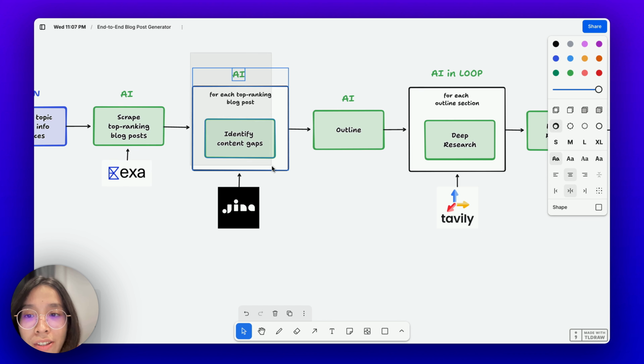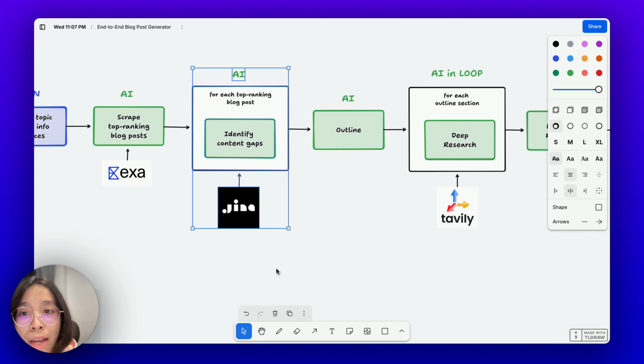So in this step I have an agent to analyze the blog post and identify content gaps, but I will let this agent do this one blog post at a time and loop through all of the blog posts to do the analysis. So this way, the AI agent is better and more reliable at generating outputs too, because it just focuses on one blog post at a time.